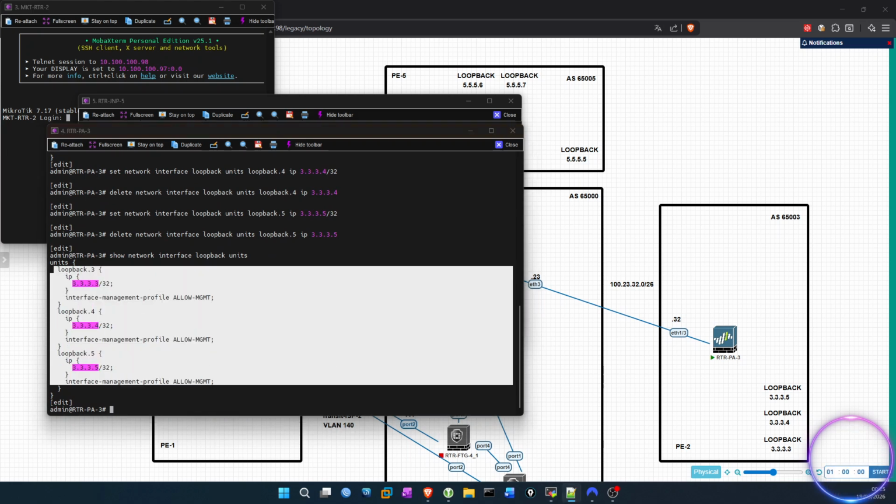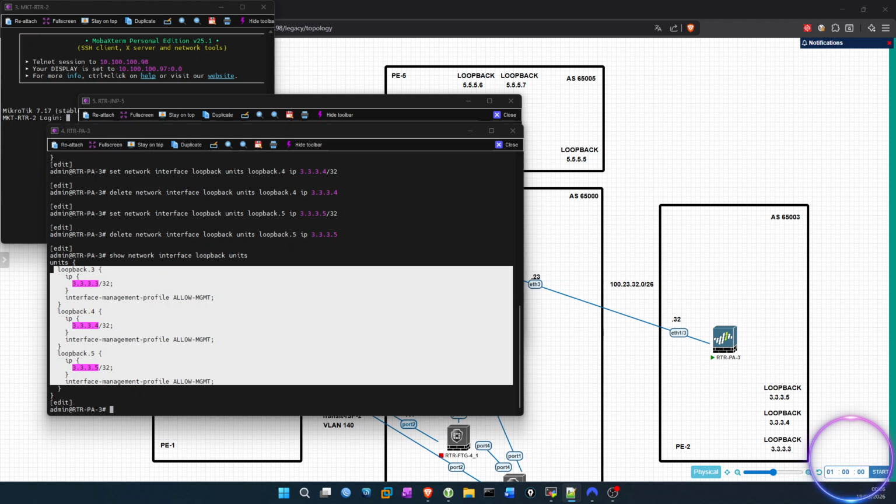Okay, now to receive the routes on the Juniper device, the Palo Alto must advertise and export the routes with redistribute and export rules. So let's configure the redistribute rules.